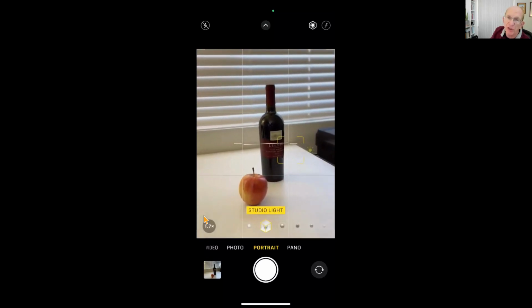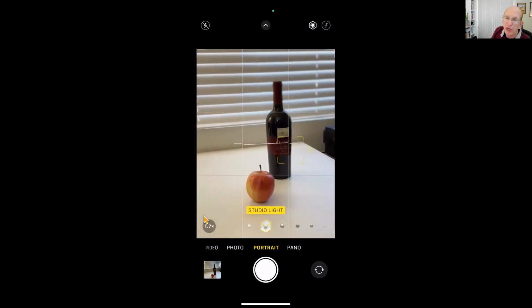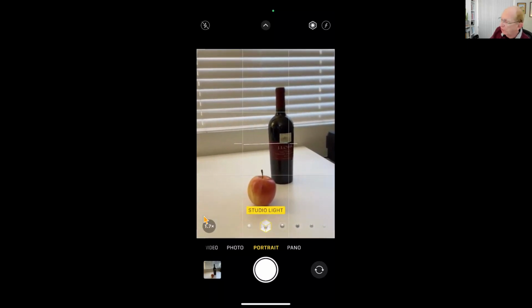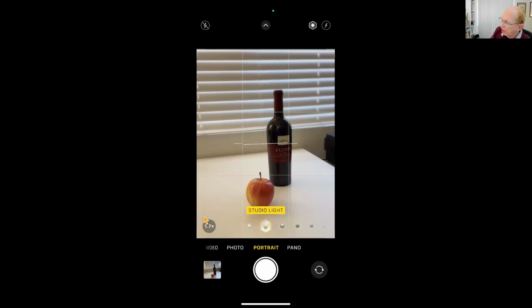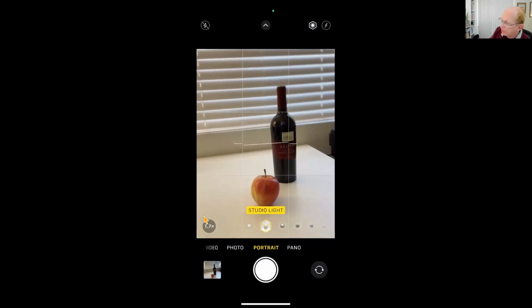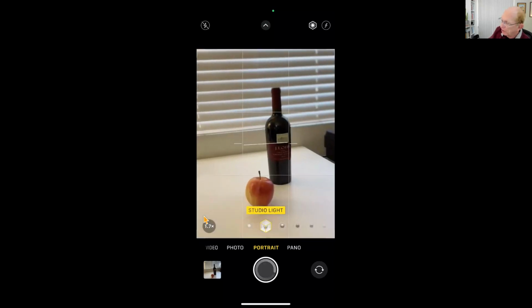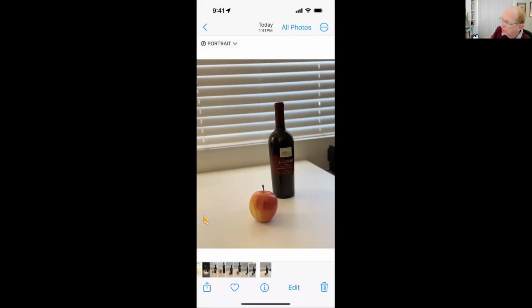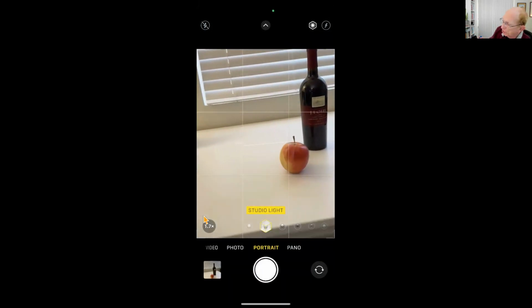Okay, and it doesn't really look like much here, but what it's going to do is it's going to focus on a particular area here. If I tap it with studio light, the photo is going to look very different than what I normally would take. So I have the ability to adjust these things.